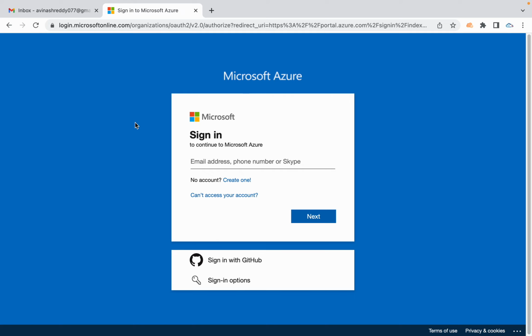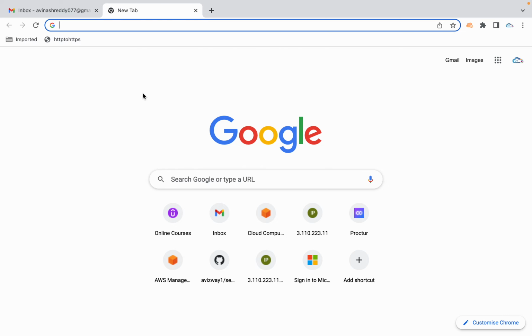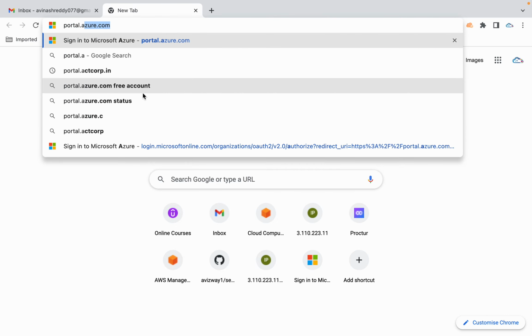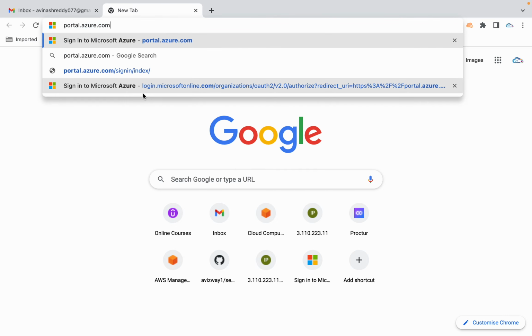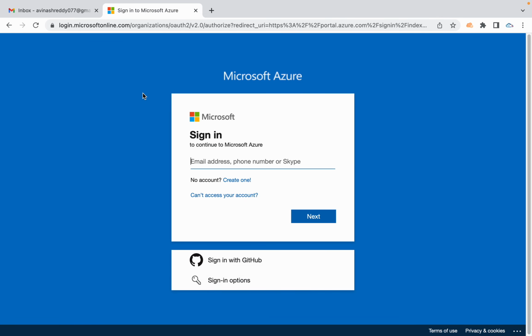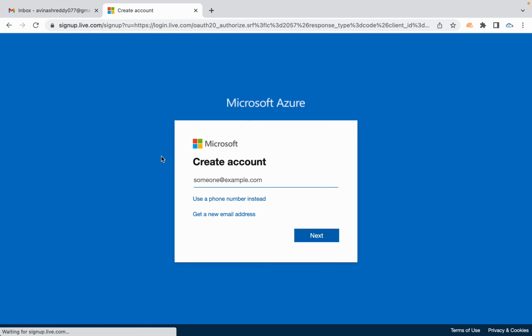The URL is a pretty simple one: portal.azure.com. Navigate to portal.azure.com, and here it's asking for sign in, but we don't have an account. So click on create one, and go ahead and give your Gmail ID. You really don't need to have any corporate ID.